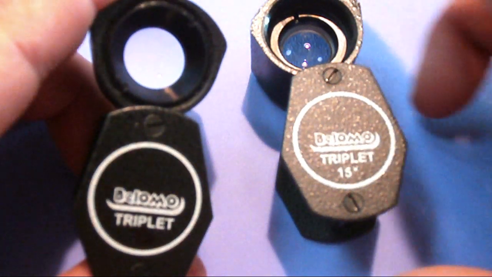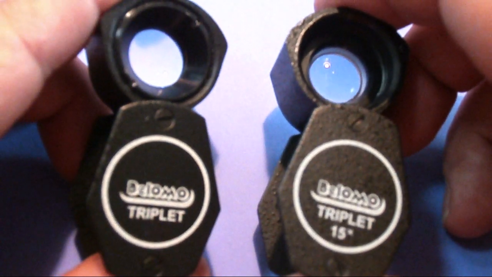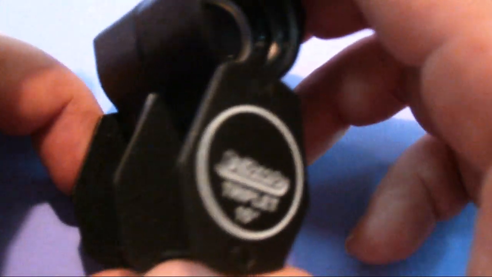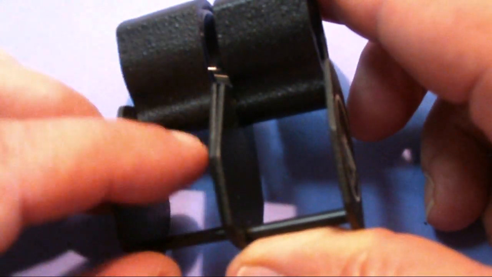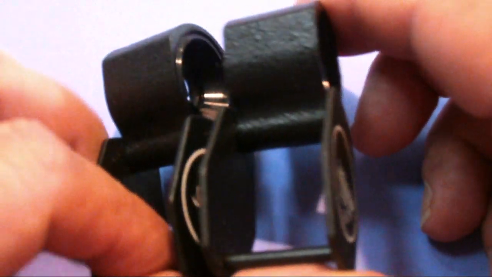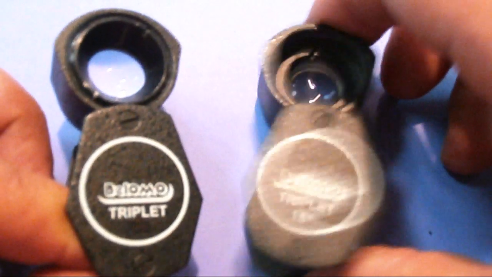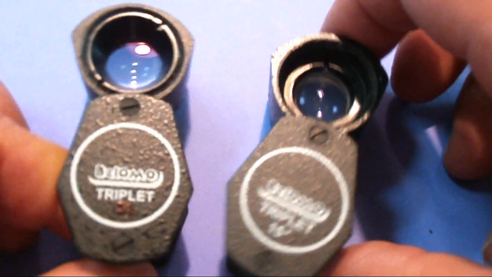So we're going to test out the 20x Bellamo loop on the left. And the size is exactly the same with the case. The lens sizes look very similar too. So as we match them up, there seems to be no difference. Apart from the obvious, which is that the 20x should be slightly more powerful. But once again, it should have less field of view than the 15x. So let's see how we go.